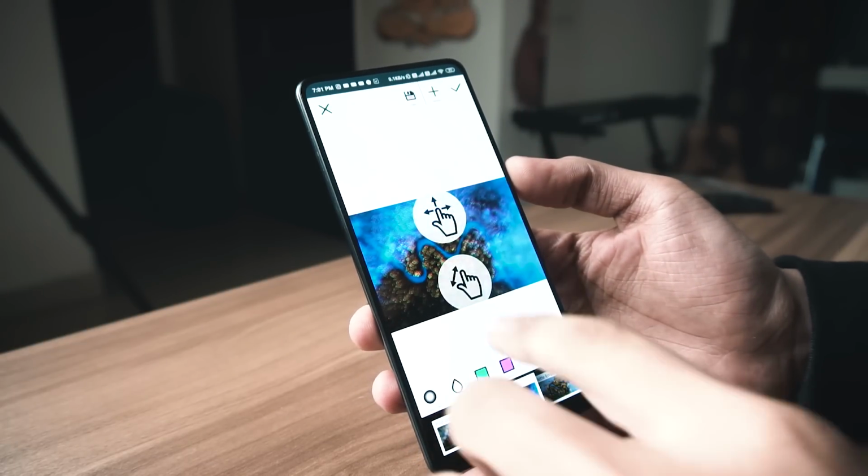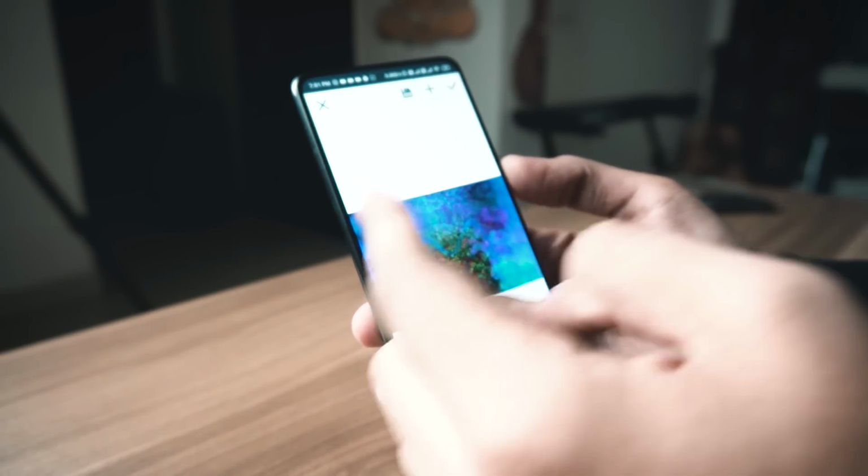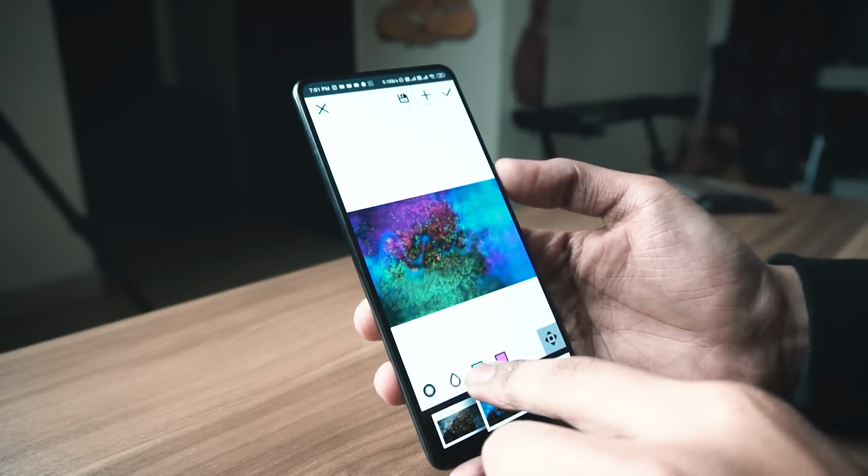You can obviously see the different views. You can obviously select different templates for the different glitchy effects, and once you're satisfied with it, add more glitchy effects to it. Now keep in mind, don't go full on with it because it will essentially ruin your image after a certain point of time, but in case you want to edit pictures this way, Glitch Lab is the way to go. So definitely check it out.